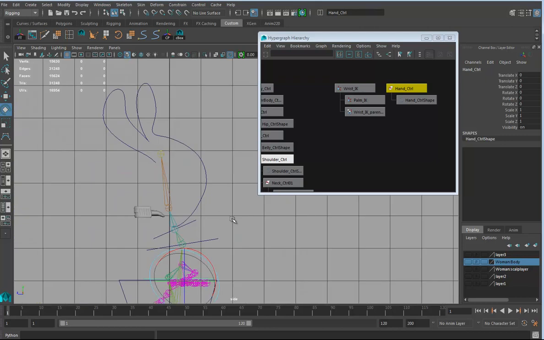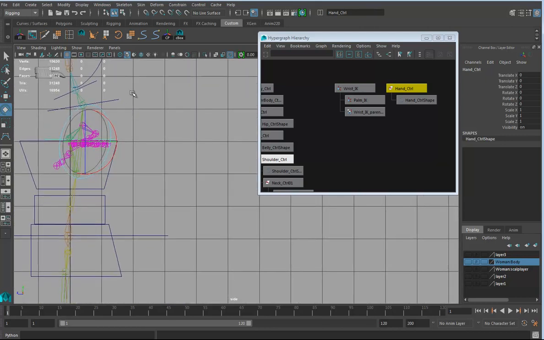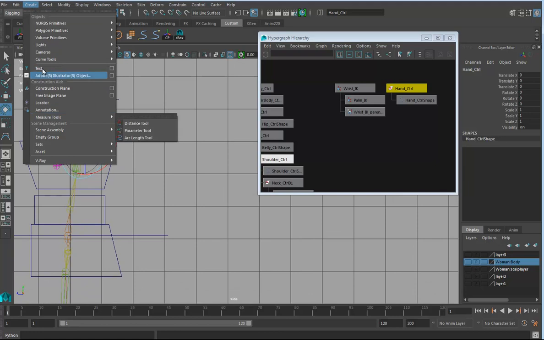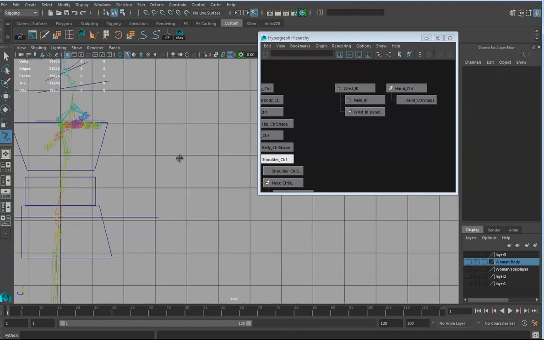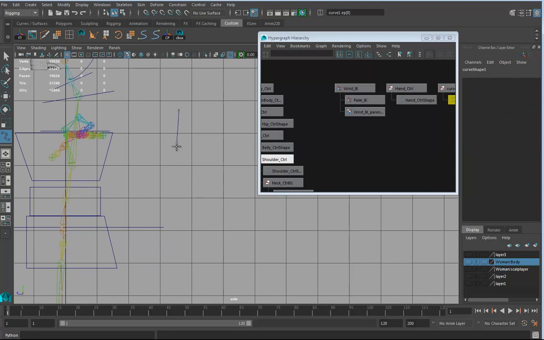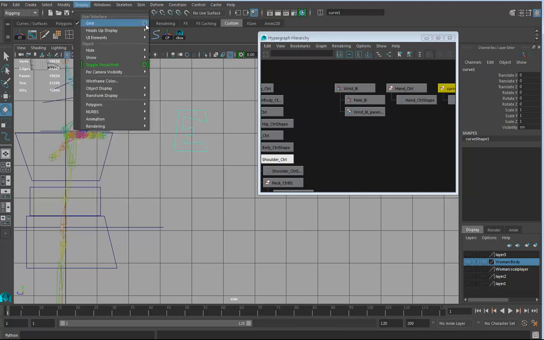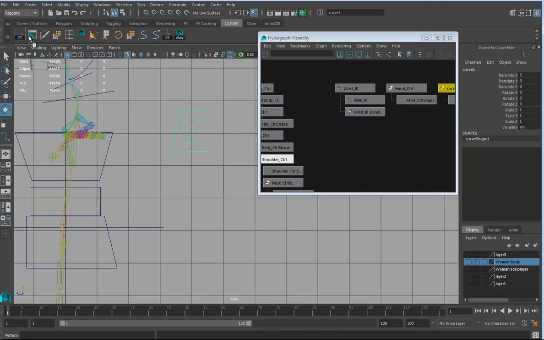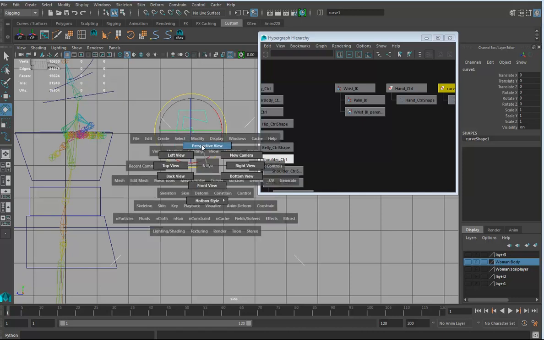So here, let's go to the right view for a second. I'm going to go in here to create, and I'm going to use the EP curve tool. My elbow's over here, so I'm just going to do something like this. And if I hold down V while I'm doing this, there we go, great. Enter. Center pivots and modify. Oh, I have it over here, so I'm just going to middle click and move that over here. I always like them side by side, or freeze transformation, center pivot, or kind of side by side in my brain.